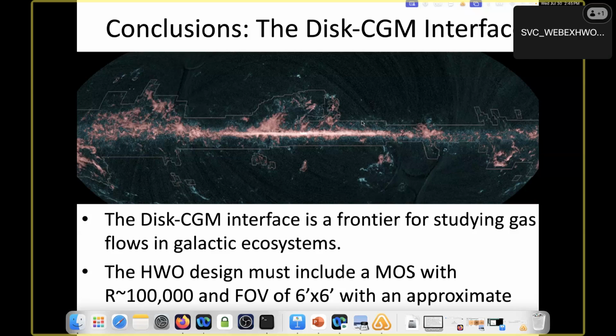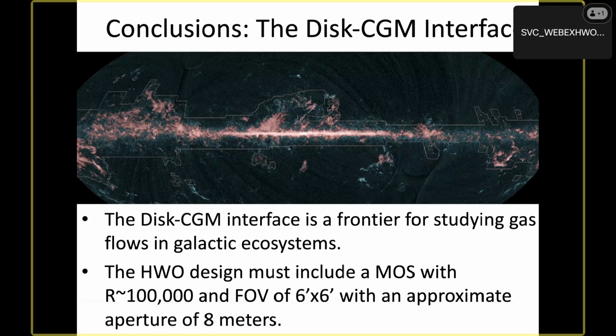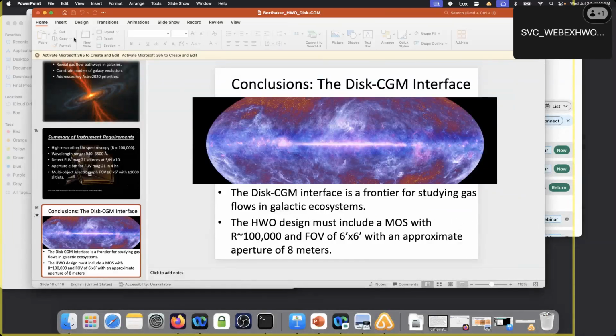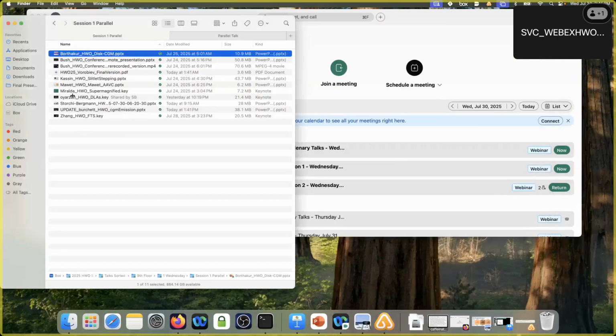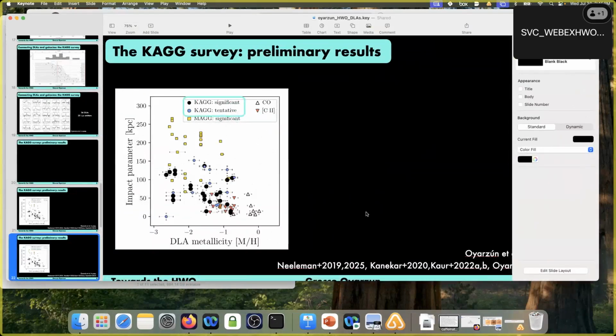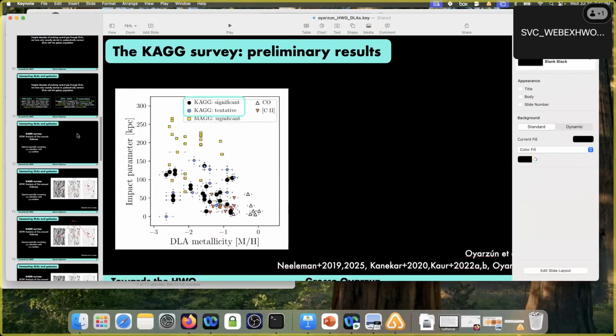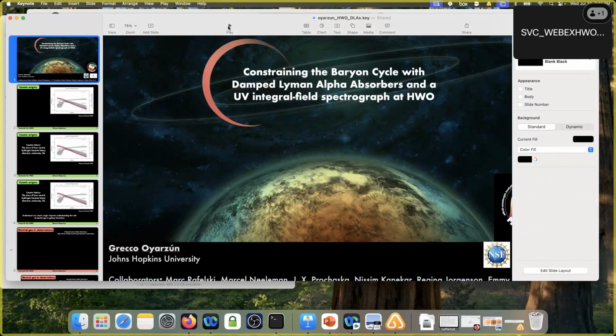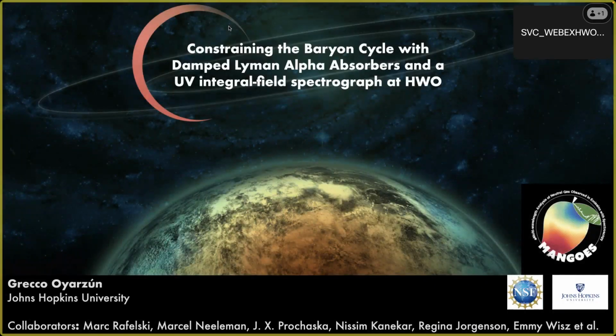Very quick online question from Patricia Nezek. If you need R of 100,000, how much integration time will you need? Yeah, that brings us to the size of the telescope, and there are many things that I'm not qualified to say about it. But for something like a 21st magnitude quasar with 4 hours, we could get that resolution with the 8-meter class. So that might be a motivation to go for it.